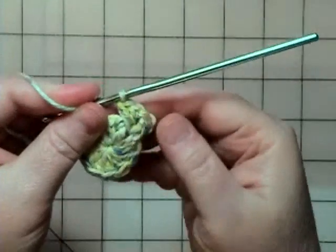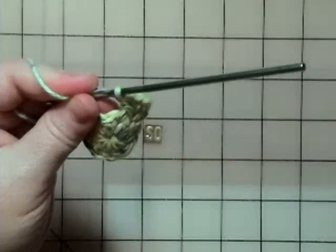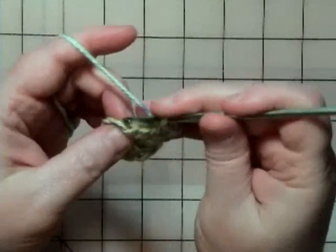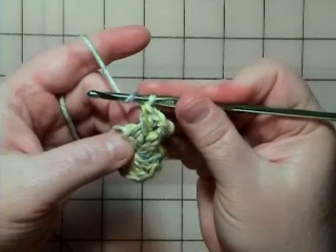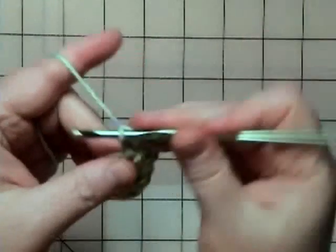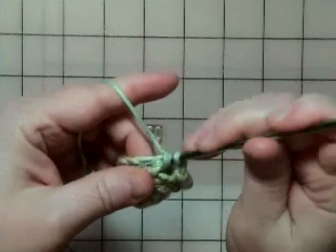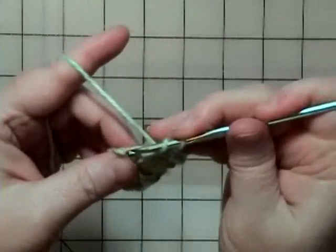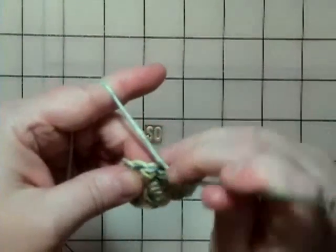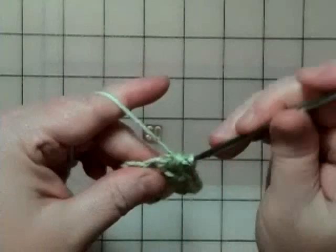And if you need to move your front post double crochet out of the way to see if you're missing a stitch, that's fine. And I usually sort of keep my thumb where I know I'm supposed to be at. So I've just got through doing a front post. I know I've got to do a regular double crochet, and then I've got to do a front post, and it's around that one. And then another regular, and then a front post around that same stitch, the same double crochet.